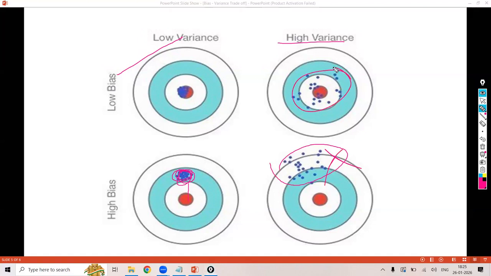At least here, whoever the person is who is trying to shoot, he knows what the target is and he knows at least some of the data points. He requires more practice here. Because if he is trying to do it on luck or something, then at least none of the data points will be close to the target. Here in this case, what happened is this person lacks practice, so he requires more practice.